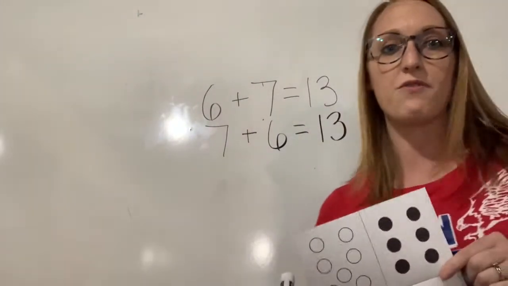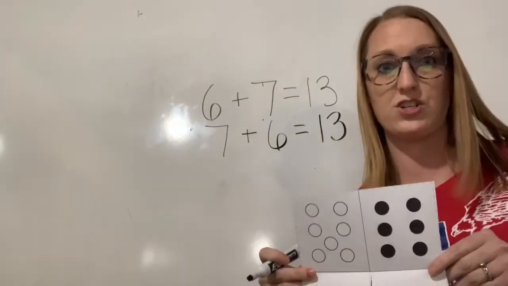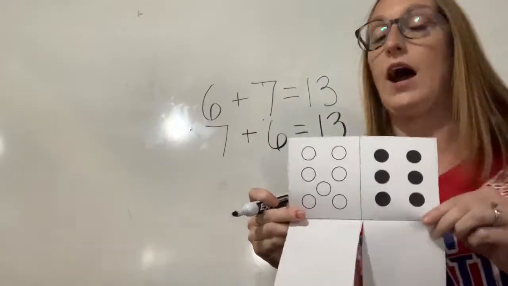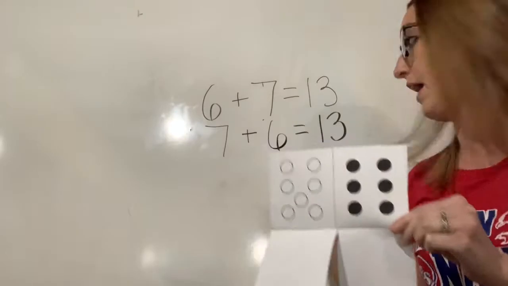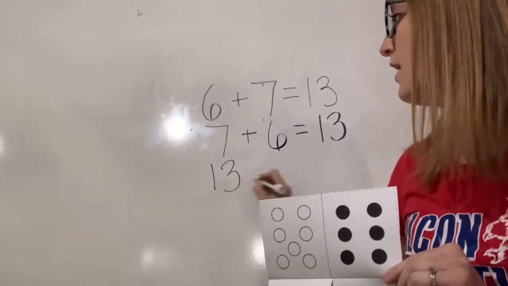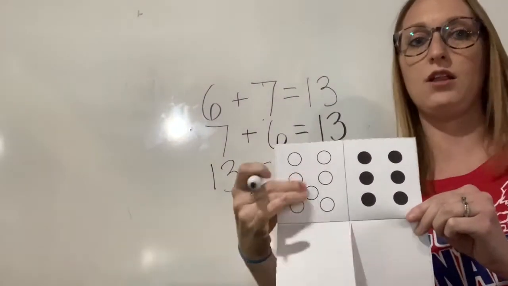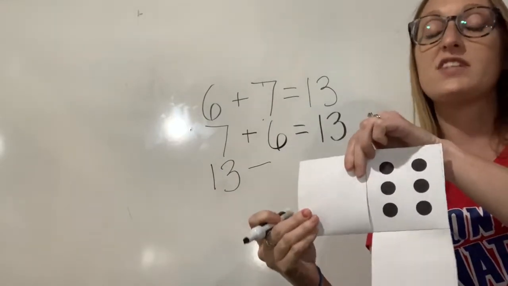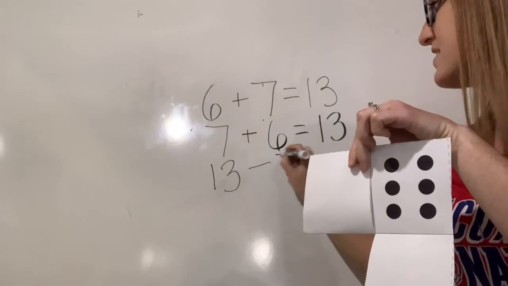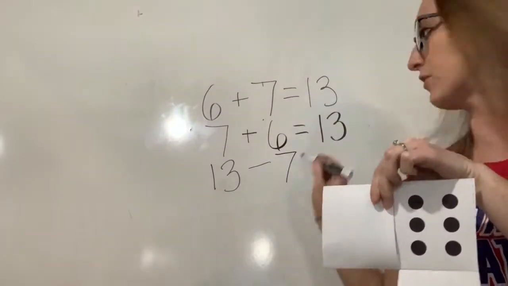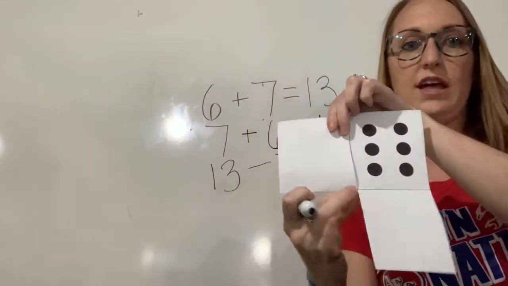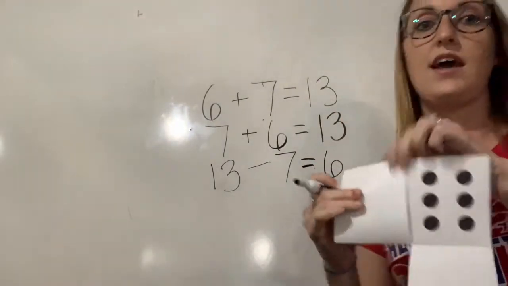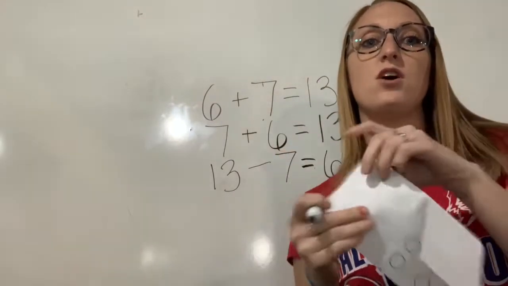Now, if I'm doing a fact family, I need to come up with my subtraction equations next. Okay, so how many do I have all together? I have 13. We already know that. We've counted that up. So if I have 13, now I'm going to take away one chunk. Let me close up this one over here. 6, and I'm going to take away how many were over here? Or sorry, 13, take away how many were over here? 7. If I have 13 minus 7, what do I get in the end? Well, look what's left, boys and girls. I get 6, okay?